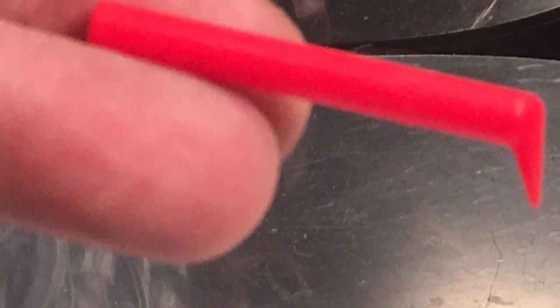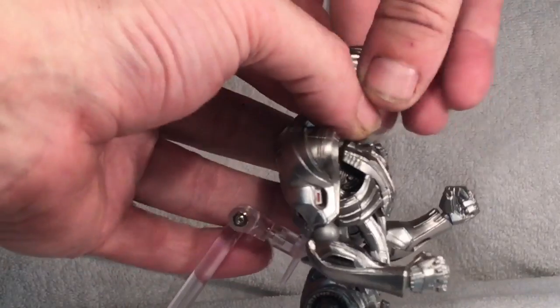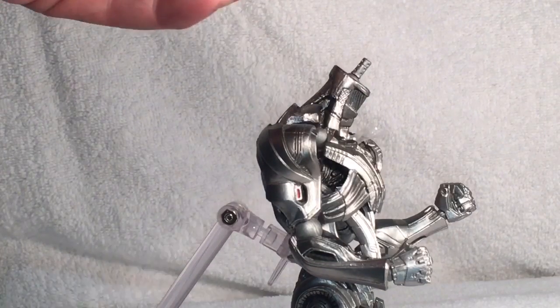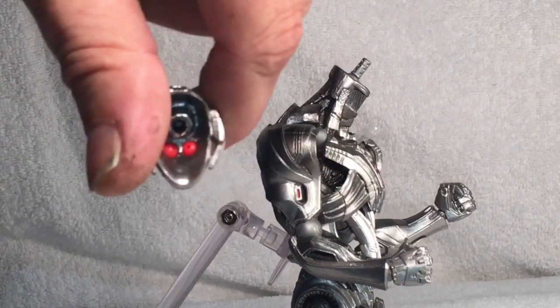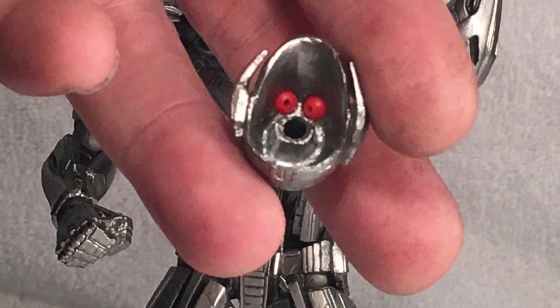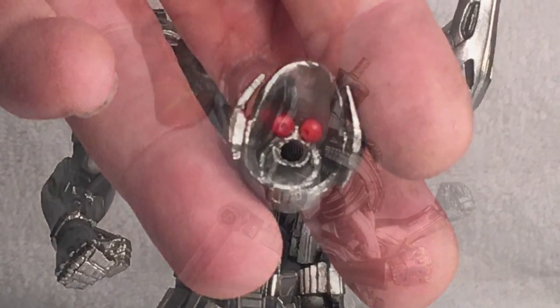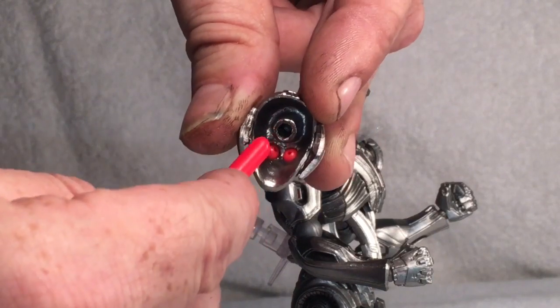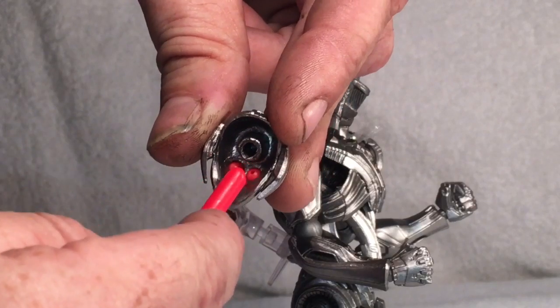And last but not least, the thing I will never use, the eye pick. What is an eye pick, you may ask? Well, it's the thing that when you pop off his head, you stick in his head, in the eyes, to adjust the eyes so he can look left or right or straight or whatever. I just keep his eyes basic. This is how you do it, actually. You stick it right there in his eyes, and you move him around, and if you want him to go left or right, etc.